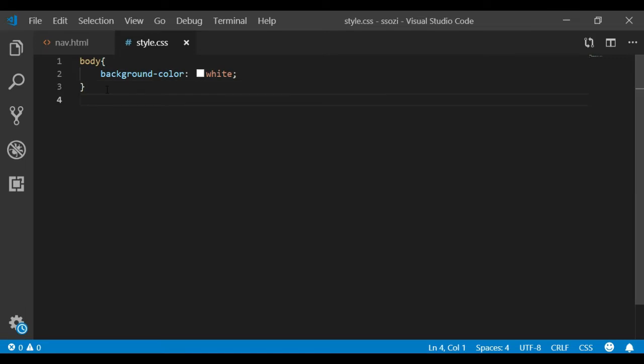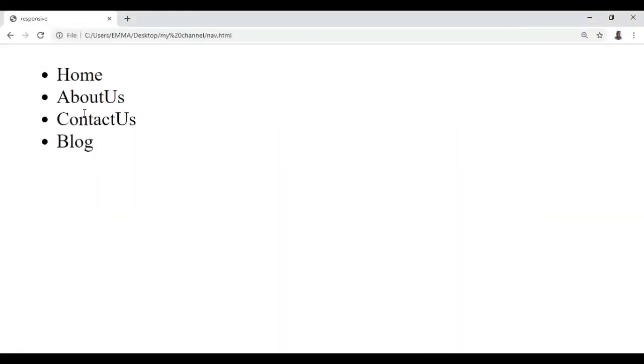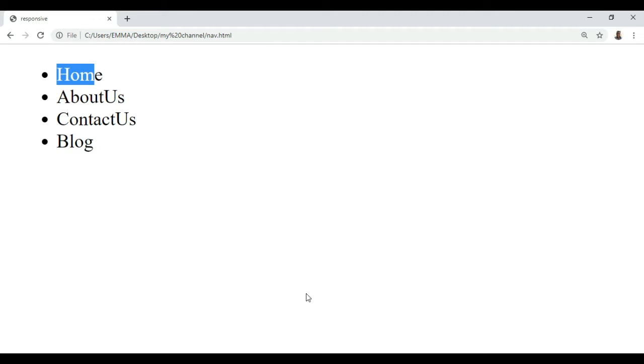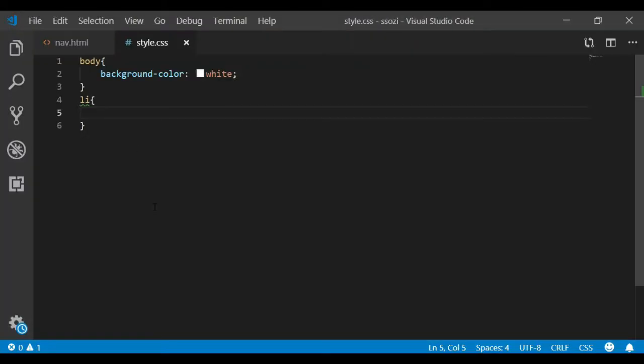Let's go to the list tags. You want to deal with these list tags, with home, with about us, and how to style them. So we shall come back to our CSS.